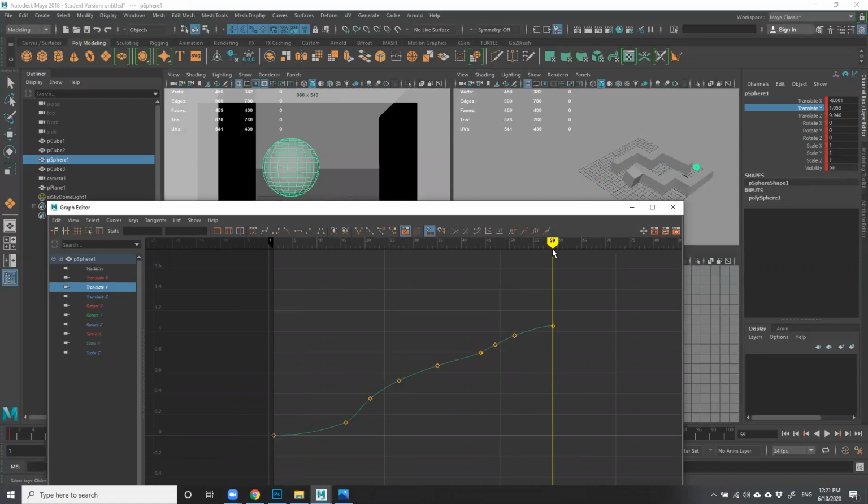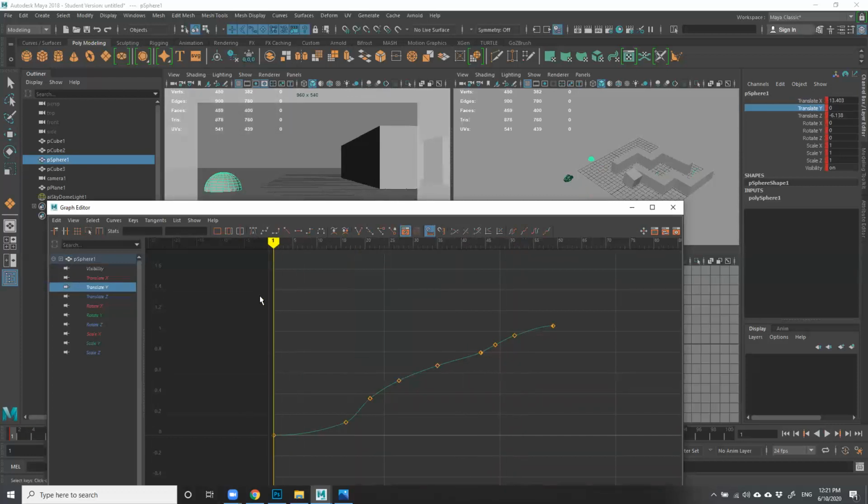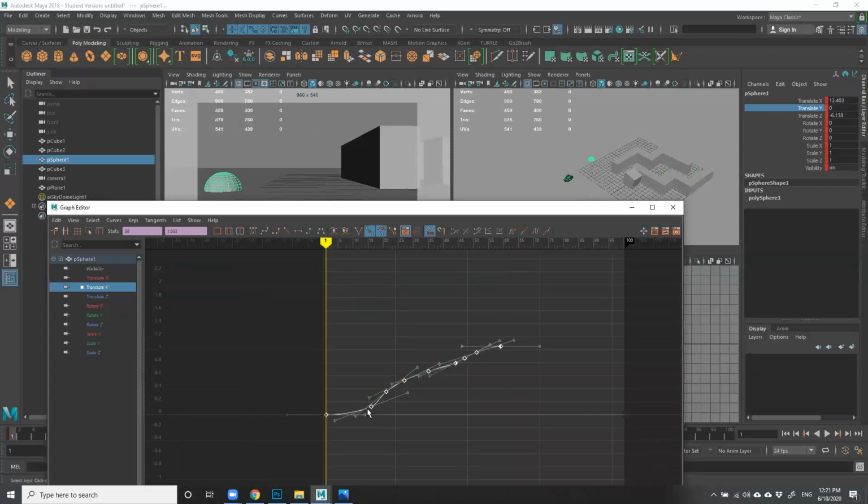I guess it's accelerating there. I don't know why. I'm sorry, it's rising here. Let's say we wanted to scoot these values up. Let's say we wanted to have it fly away. What I could do is select all this and move it up by pressing Shift to lock it into the value here. Most importantly, if you press your middle mouse button, I can move these values wherever I want. That means if I'm moving them left and right, I'm moving them in time, and if I'm moving them up and down, I'm moving them in value.